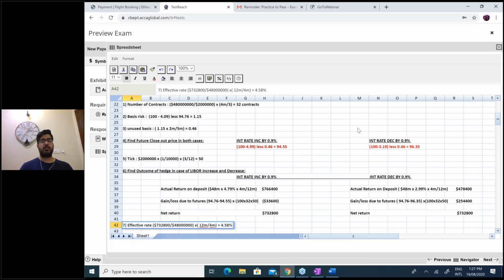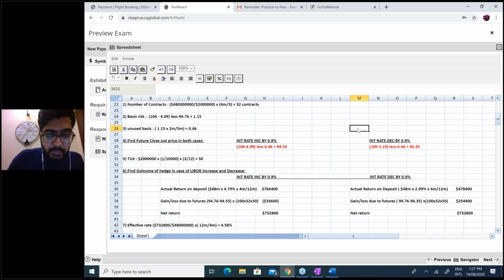This is the principal presentation of futures in front of your screen. If you have any questions, please ask, especially on the gain or loss due to futures. Buy now, sell later. In the first case, buy for higher, sell for lower, it's a loss, which reduces return. In the second case, buy now, sell for higher later, it's a gain. There's no time to complete options today. However, we'll do options in the next session and then move towards the next issue.